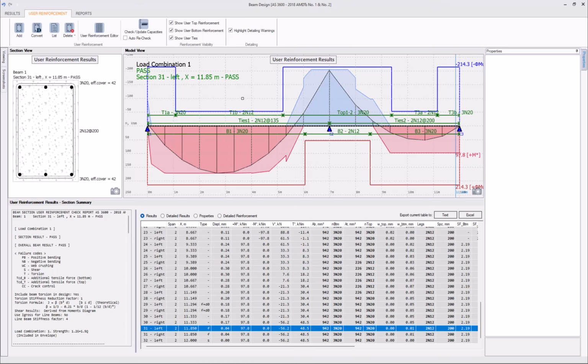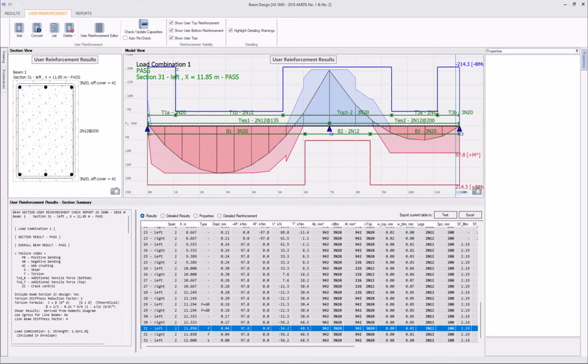So the software tells us that the beam has passed all the checks with no failures and no detailing warnings. It is important to note that the software assumes that the reinforcement is fully developed at any point on the interval.